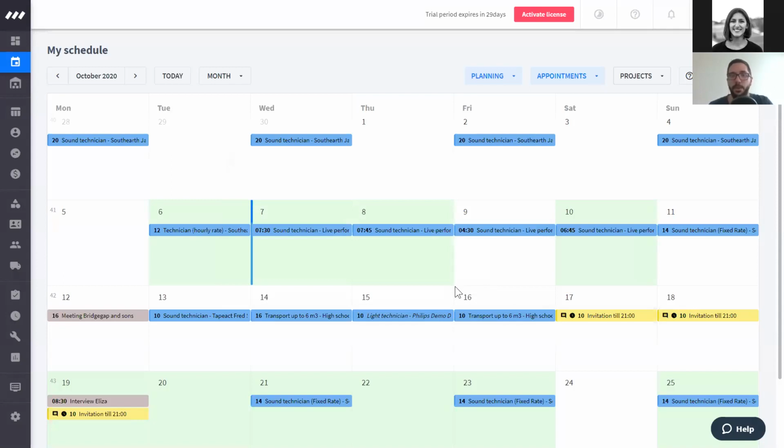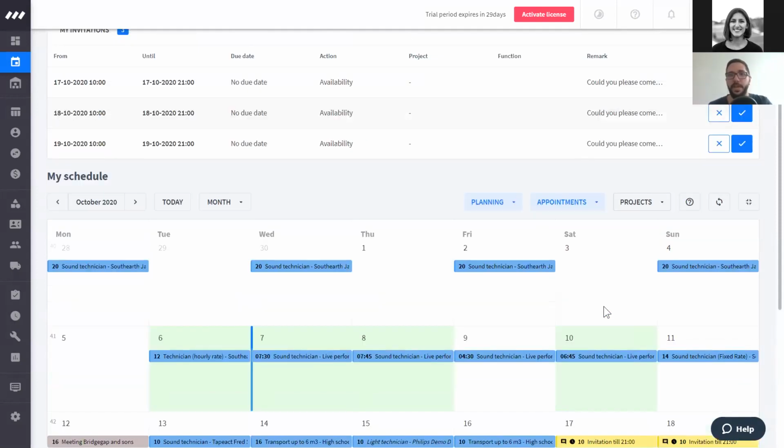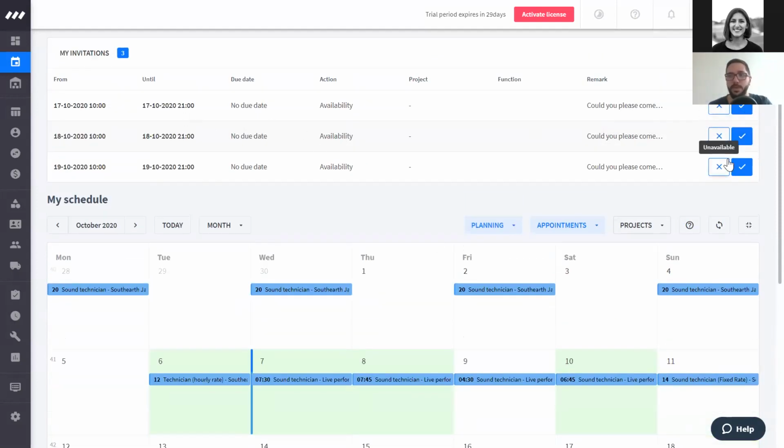This is something that will go into equation a bit later on when we are in the crew planner. Also, we can see some invitations here and also invitations that we can accept or decline on the top, though that is just one way of planning people on projects, which is of course something we'll handle in the crew planner.